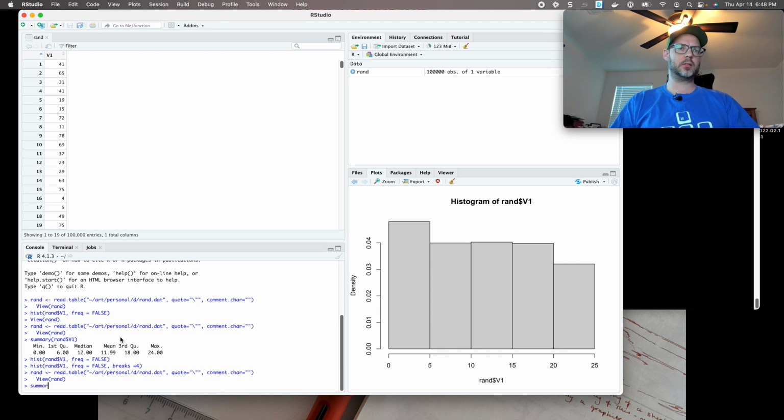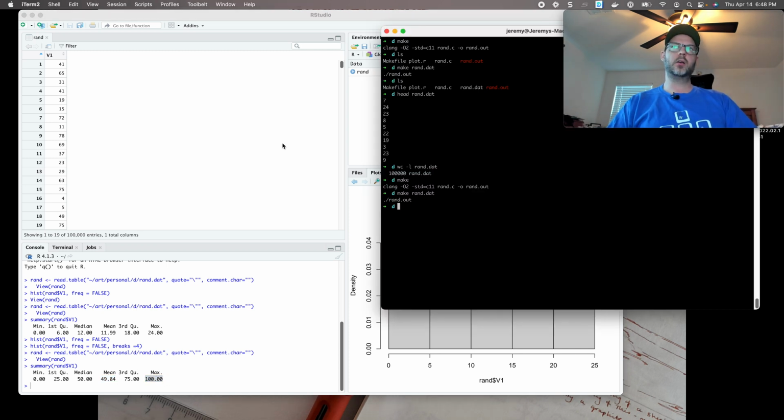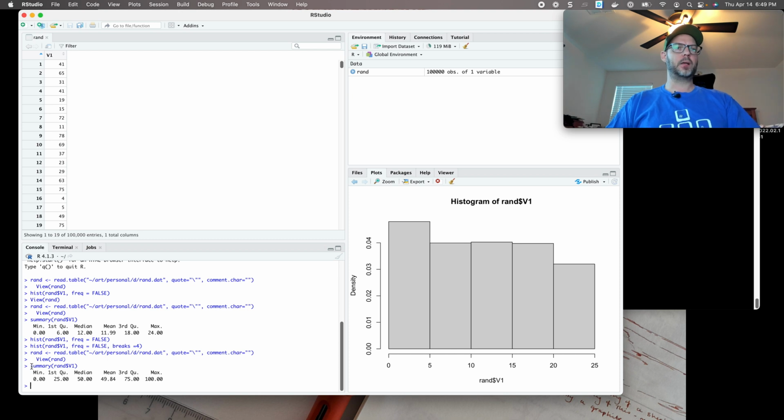Let's take a look at the summary statistics again. So this will be rand v1. Okay, so that's interesting. Look how our mean is kind of even more skewed, right? It's off the median even more so. And then we have that 100 is the max value. So if you look back here, not a single value is larger than 101. In fact, the largest value is always less than 101, which is 100. So that's the summary statistics of the distribution.